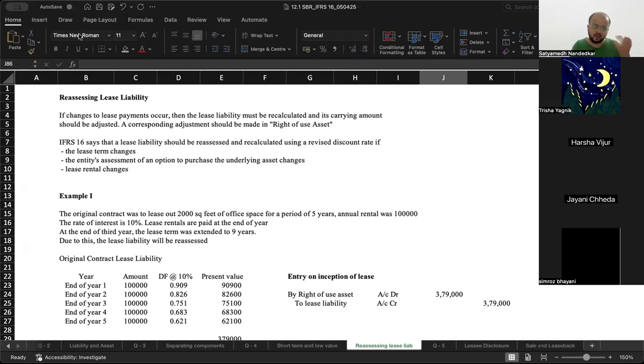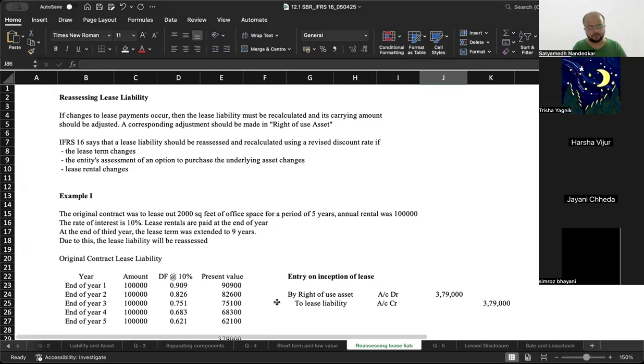IFRS 16 as a concept has quite a lot, but luckily उन्होंने हमारे सिलेबस में उतना नहीं रखा है. So why do they not include all the things or may exclude majority of this? Very difficult to answer that. बहुत नहीं रखा है, मतलब बहुत ही सुपरफिशियल तरीके से स्टैंडर्ड्स कवर किए हैं.